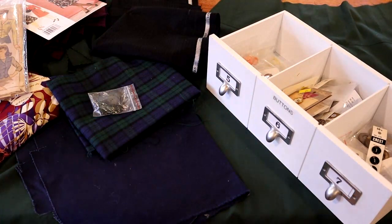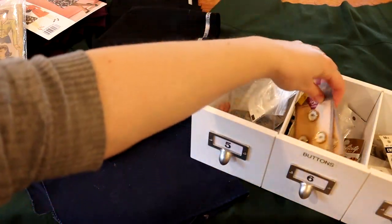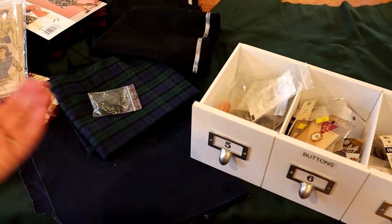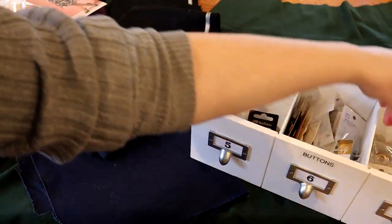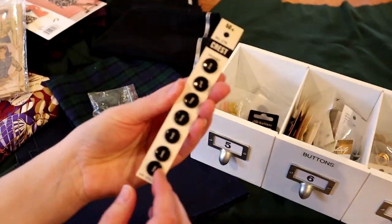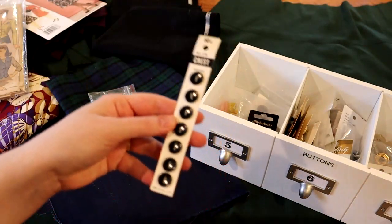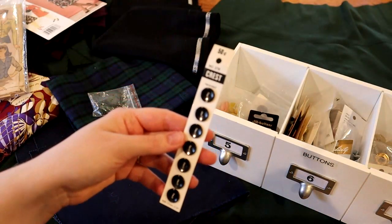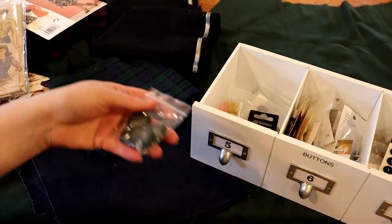Now, of course, I always start with the smallest number of buttons that I will need and then move up to, I might find something in a larger number. So if I did end up using, for example, 4 of these buttons, then I would put the other 3 into the 3 section and have that in case I need 3 buttons for something else. Okay, so now you go in 6.